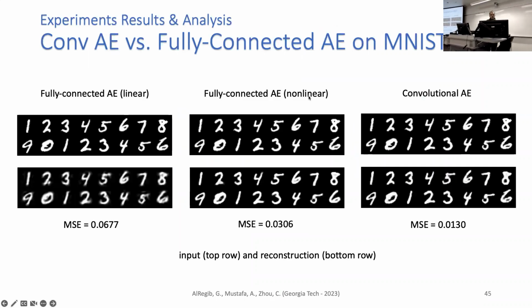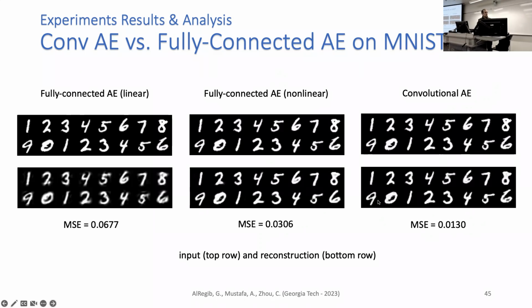So now we put this together. We had this before on the left-hand side. We had this in the middle before, and now we have the convolution autoencoder on the right-hand side. Of course, if you look at the mean square error, it is lower, almost another 60%, 70% reduction. And if you look in here, these look sharper, right?